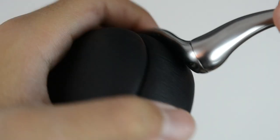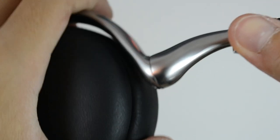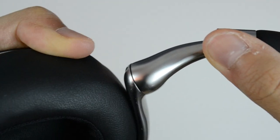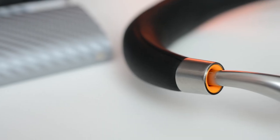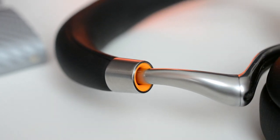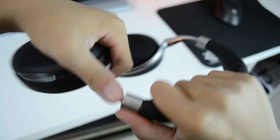Getting back on track, the ear cups can rotate flat, which allows the headphones to store nicely inside an included carrying pouch. It's not a hard carrying case, but it's decent. At first I thought this metal rod system would be super fragile and break, but here's a test of how strong this thing actually is.